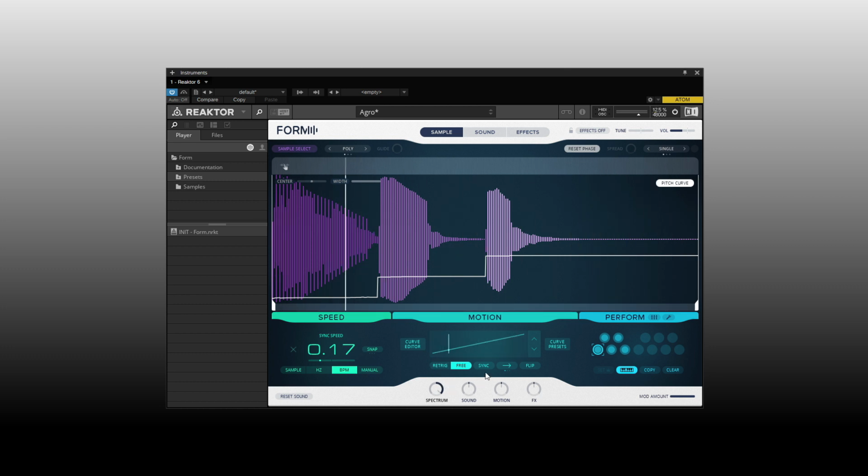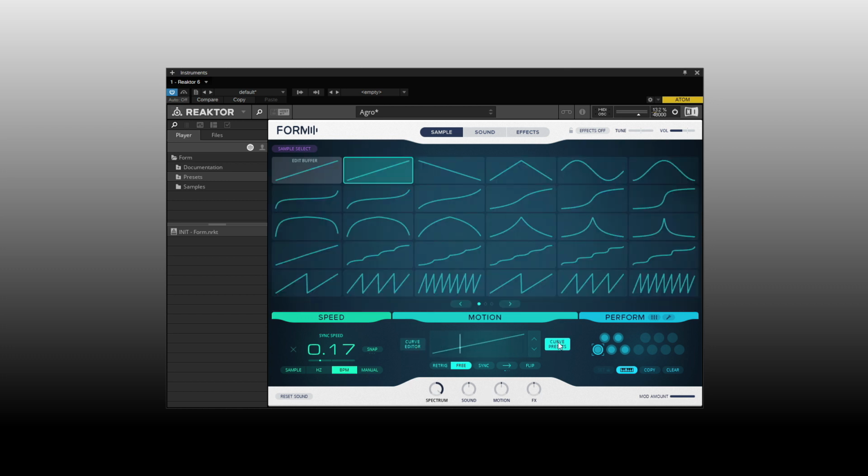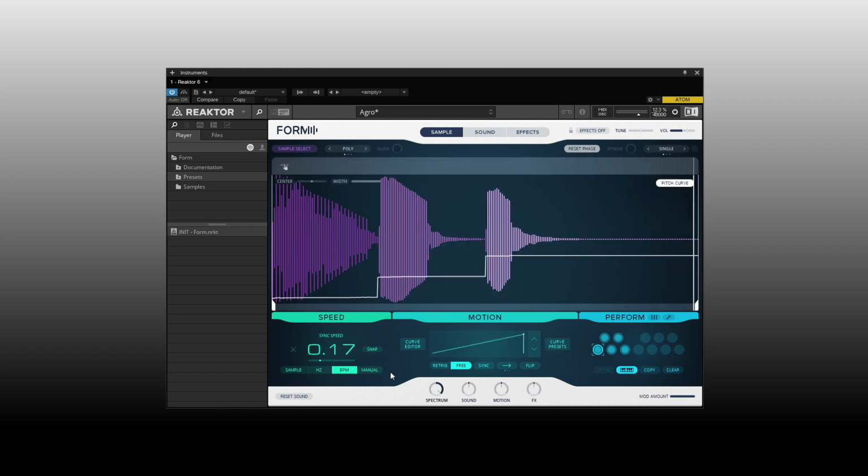Now, the sync is going to sync playhead position for all voices in free mode when we have that activated. So if I play more than one voice, then they're all going to be played back at the position of our playback cursor. And we're going to take a closer look at all of these in depth in a future tutorial in this series, because this gets pretty deep when you work with some of these settings in relation to the curve editor and checking out the presets. So I want to dedicate an entire video to working with all of these.